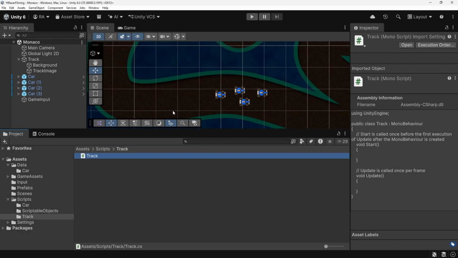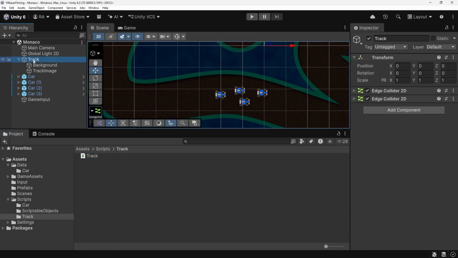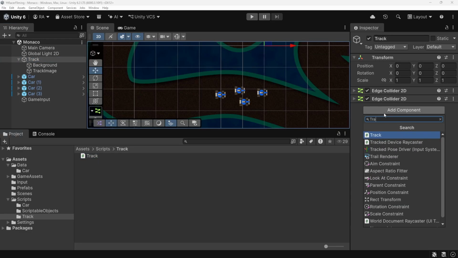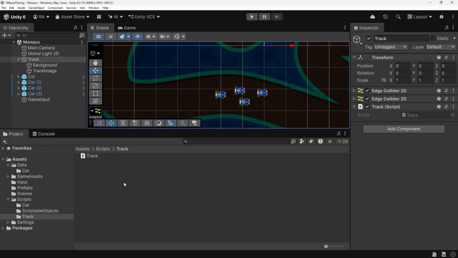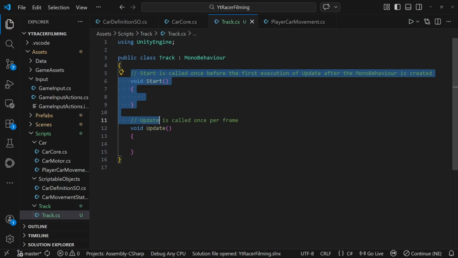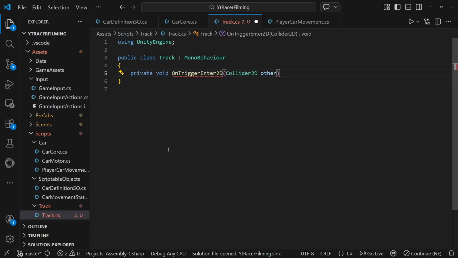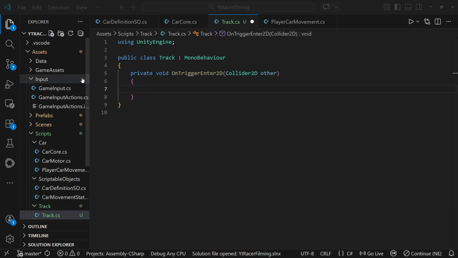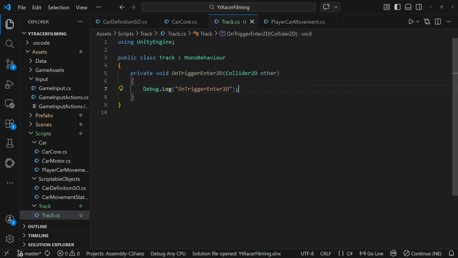And what we'll do now is set up just the detection of the collision before doing the bounce. So let's select the track then here, and then we can go to add component, TRA should find our track, Control S to save, and we can double click on the track. And inside the track, we can get rid of all of this for now. We can add things back in if we need them later on. And what I'd like to do simply here is log that we've got an on trigger enter. We'll deal with the bounce hitting us and things like that later on, but let's make sure that we're actually getting the collision detection working.